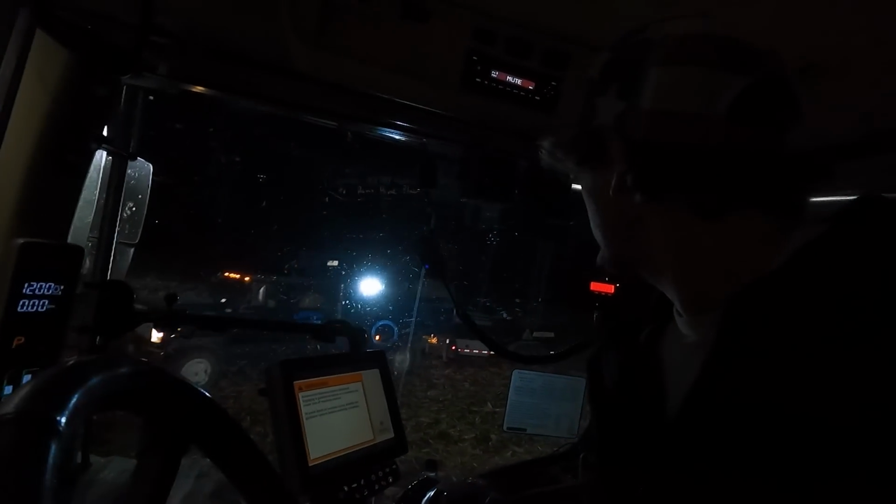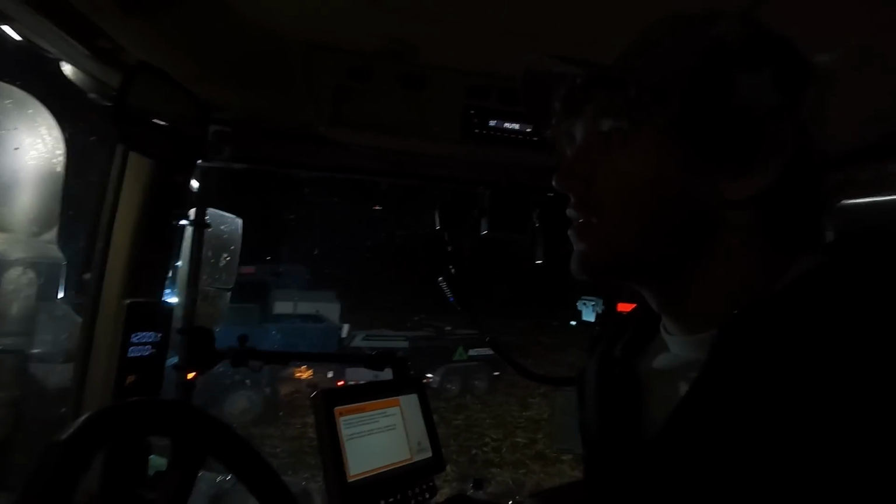Well, you got her moving. Fuel trailer's pretty much empty. I'm gonna finish this headland up. I think I'm gonna call it a night.